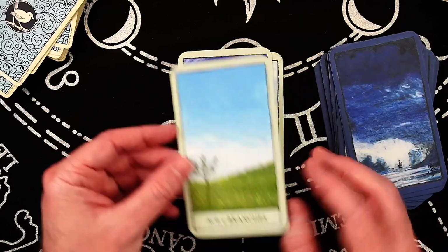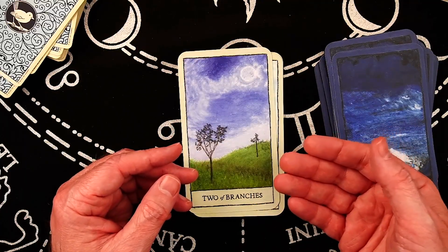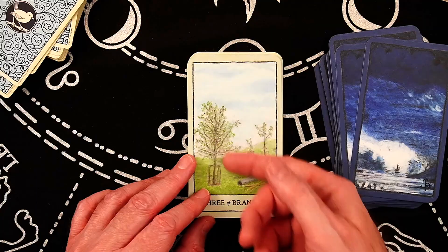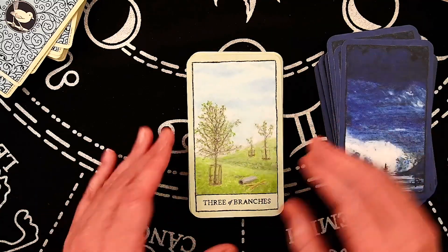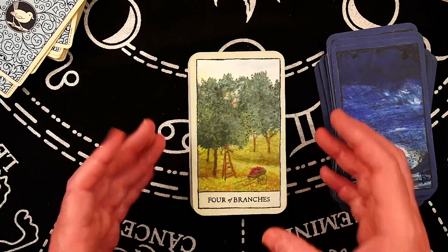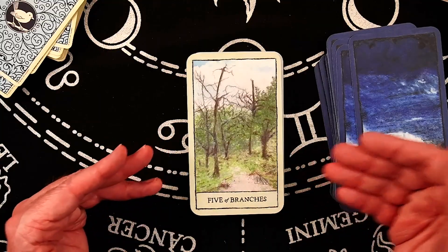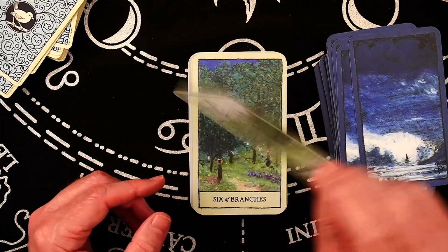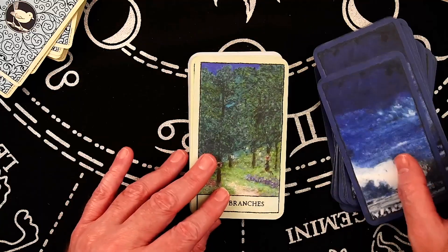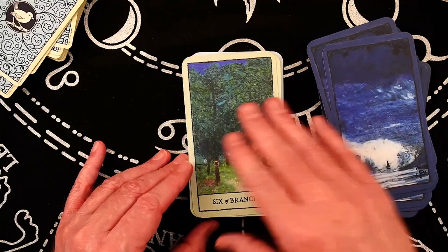Check it out. So 1, right? One tree is planted. 2, a seed was planted. Another one pops up. The idea now is growing. Decisions being made. 3, your growth. Starting to have a little bit of an orchard going on, right? So it's progression. I like how he's doing this. 4, yeah, that's cool, right? Now he has orchards. It's stabilized. 5, oh, fire wrecked it, right? Didn't prepare properly. 6, now you have victory. So after the hardship came the victory. Or after the struggle of the elements, you have the victory, right?